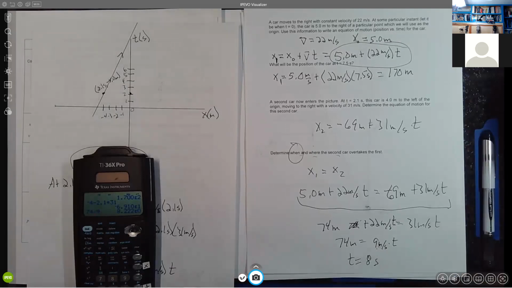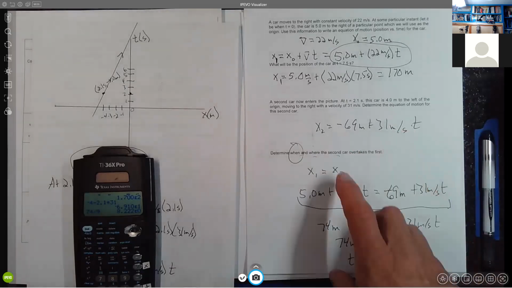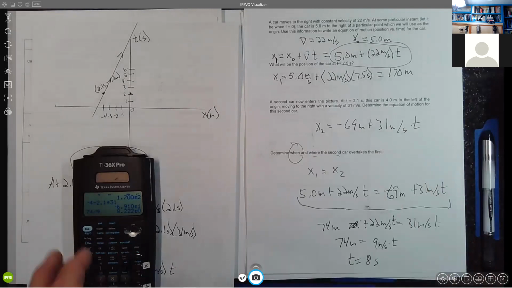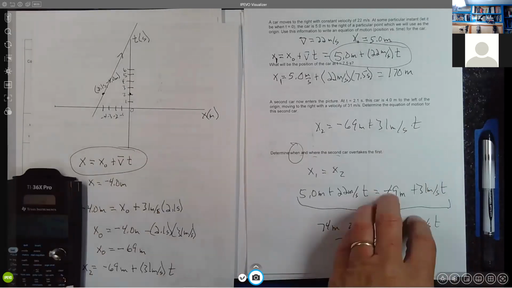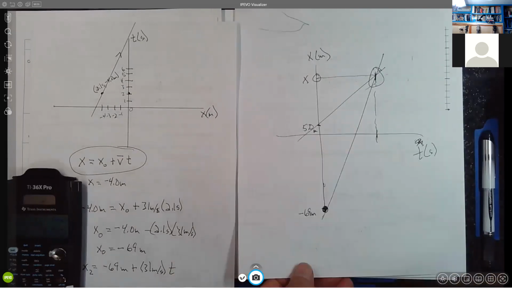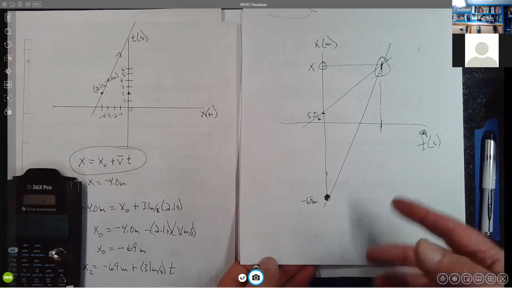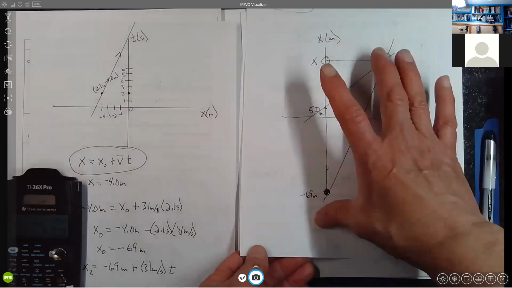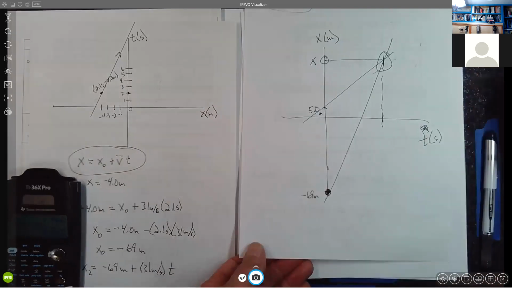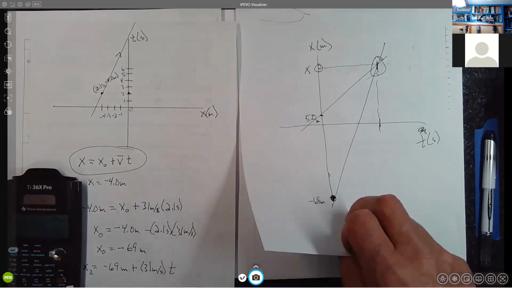Yeah. And then knowing that, I can plug it into this equation and find out where they are. That'll be the where part. But when I make a sketch of a graph like this, it gives me an idea of what's going on with the situation. Here's car 1 and here's car 2, and eventually car 2 is going to catch up with that other one. But it takes a while anyway.